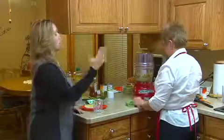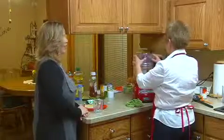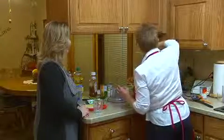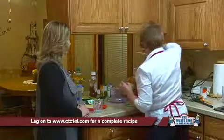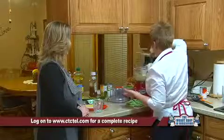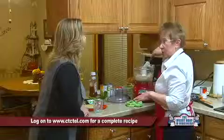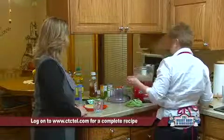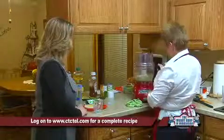So if you're not fortunate to have a food processor like this, you would just mix it with that little hand mixer. What would be the easiest way to do that? Because you do want it creamy, use some kind of electric mixer or hand mixer, or, like I have a KitchenAid, that would work nicely for that too. Okay. We're just going to go a little bit more here.